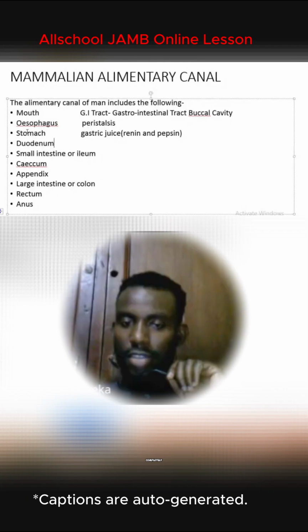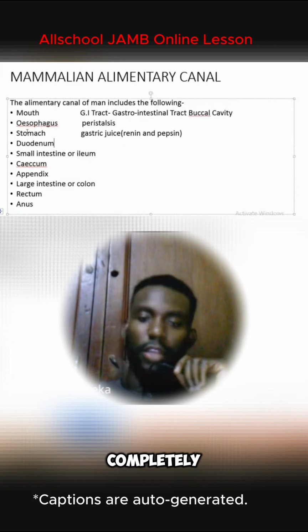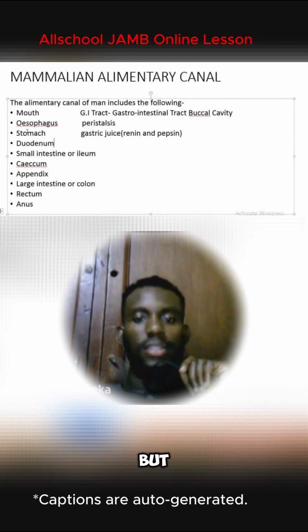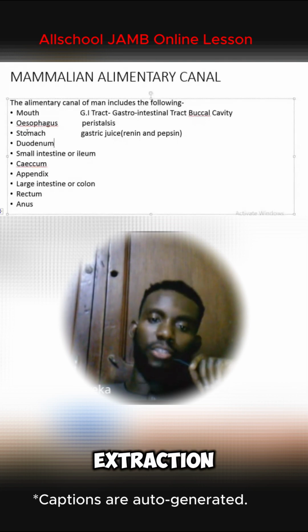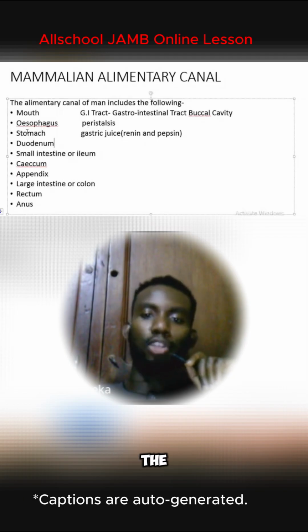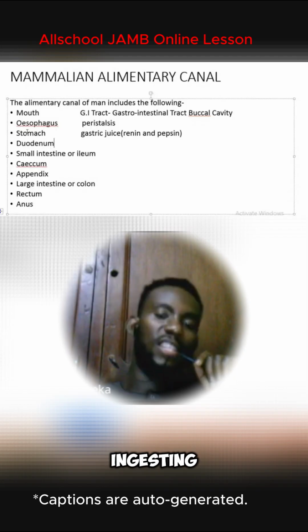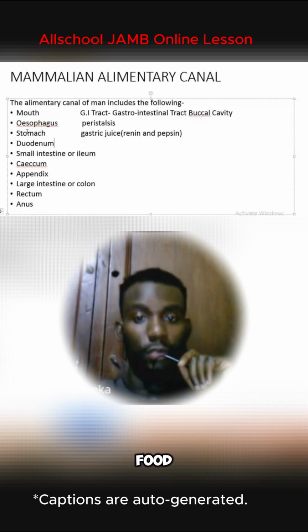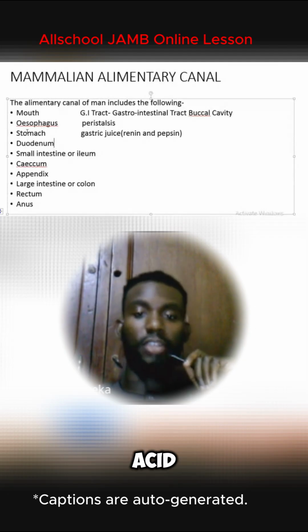Yes, sir, that is actually not completely wrong. The reason why it's not completely wrong is that there is presence of hydrochloric acid in the gastric juice, but the hydrochloric acid does not help in breakdown and nutrient extraction. What the hydrochloric acid does in the stomach is to protect the stomach from getting infected by bacteria. In the process of ingesting food, you might ingest bacteria-infested food that might be risky to your body system. That is where the hydrochloric acid comes in.